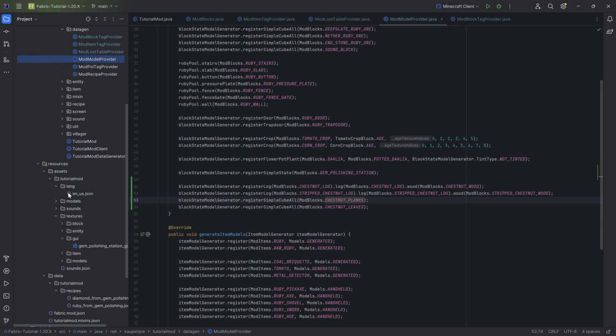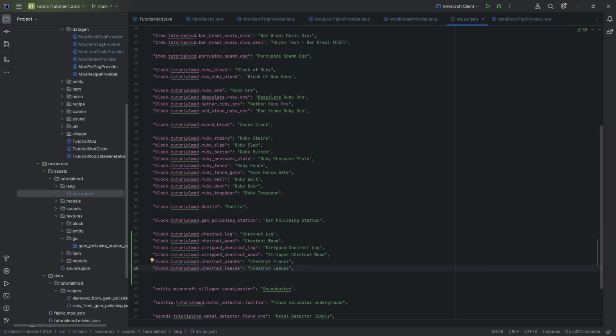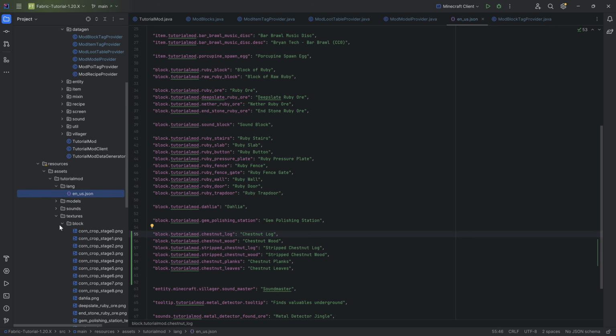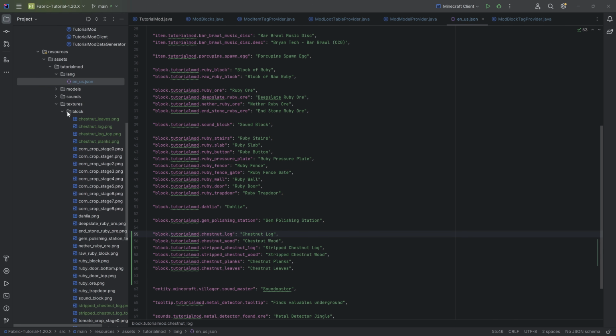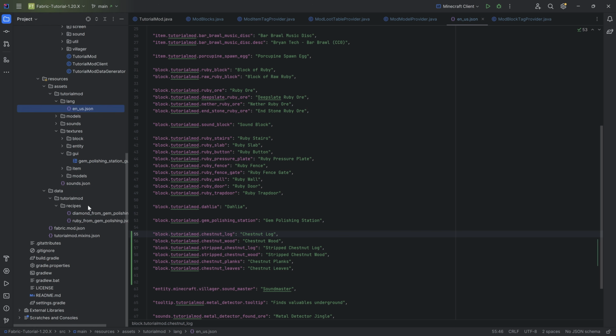And just to have everything done, we also add the translation. You know, nothing too crazy, basically just the names translated over here. And of course, the textures. The textures are, of course, going to be available to you as well, so no worries at all. So there you go, that's going to be the textures right here, and that should pretty much be everything we need.